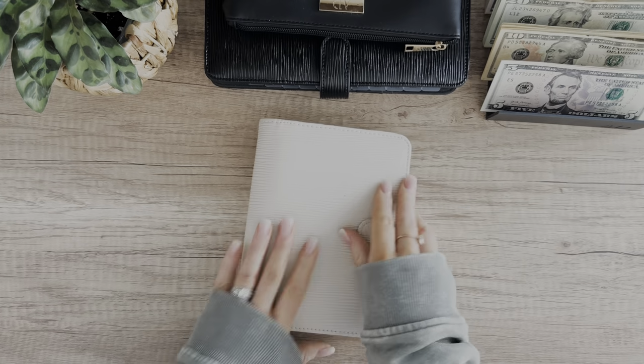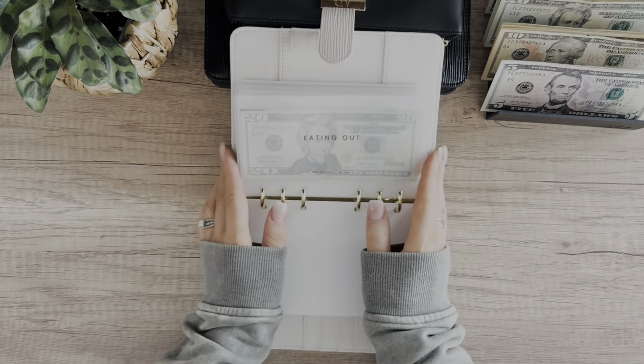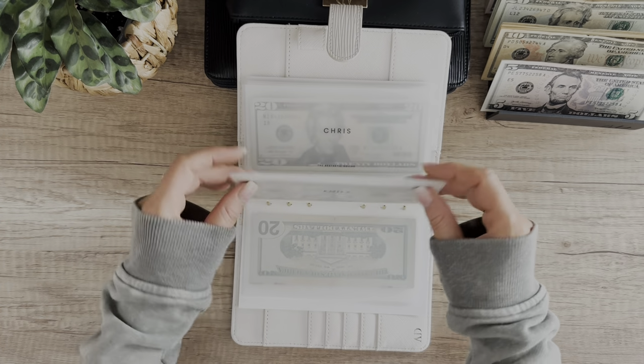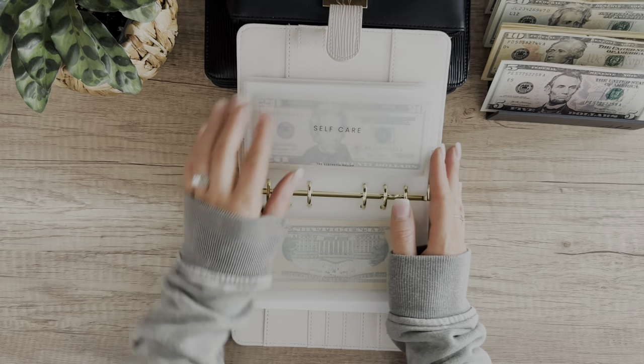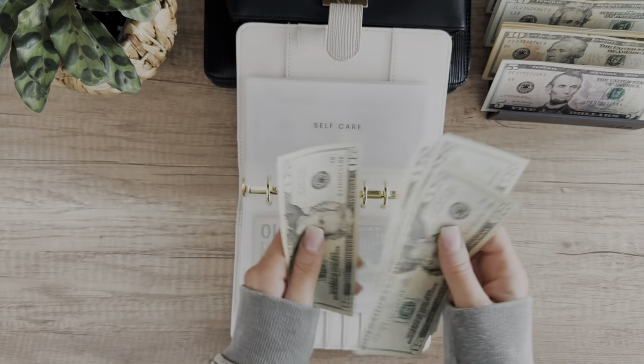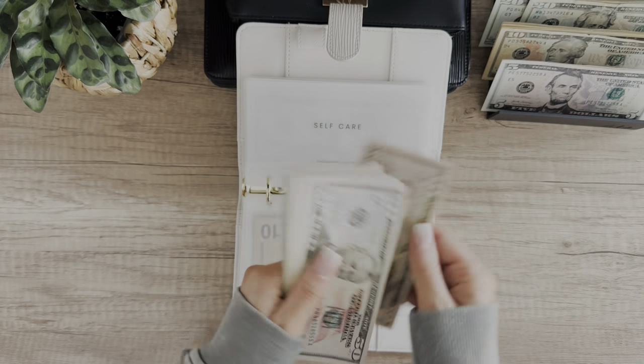All right, so next let's do our low priority sinking funds. So eating out, we're going to leave. Drinks, we're going to leave. Our personal spending cash, self-care, 20, 40, 60, 80, 100. I'm going to do 250s. This is kind of mostly for my nails.